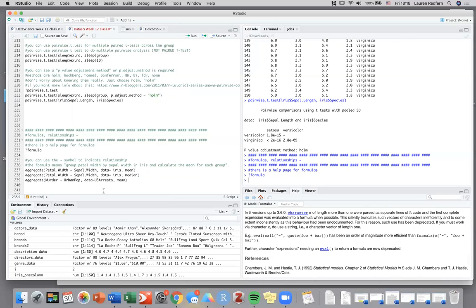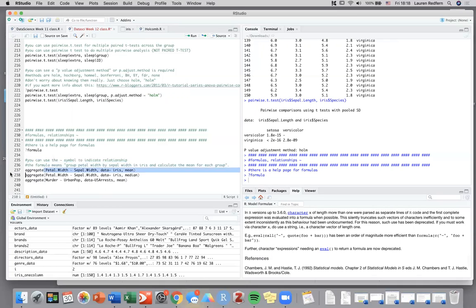One of the ways that we use formulas is to indicate a relationship. You can use the squiggly symbol to indicate a relationship. The formula means I want you to look at this in relation to this. I'm giving R the fact that there's a relationship there.